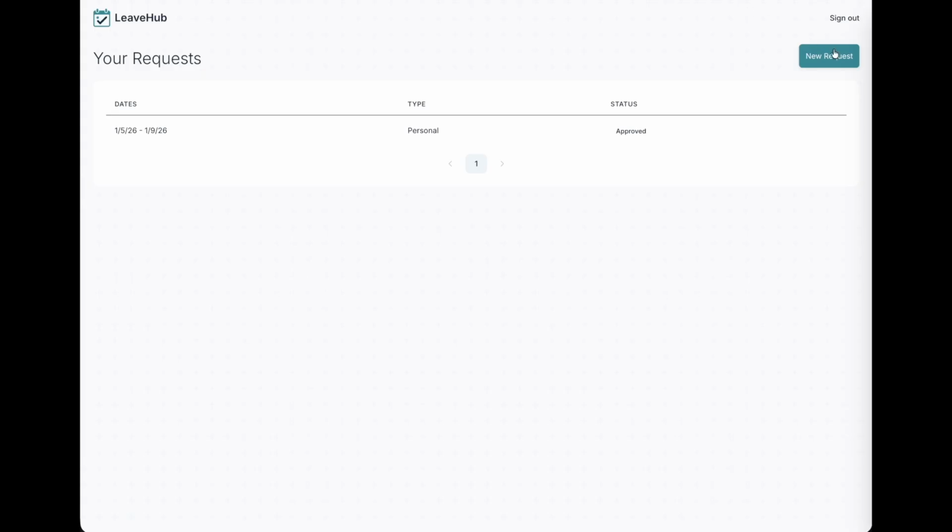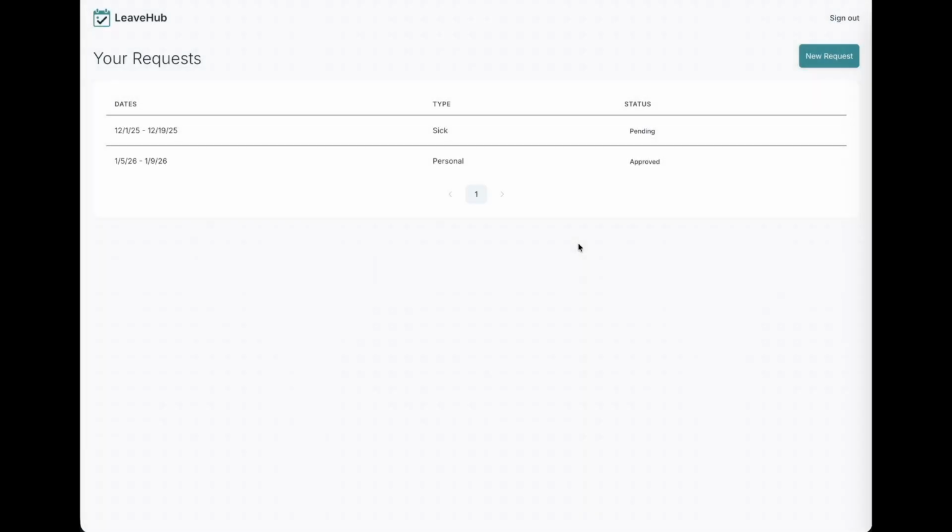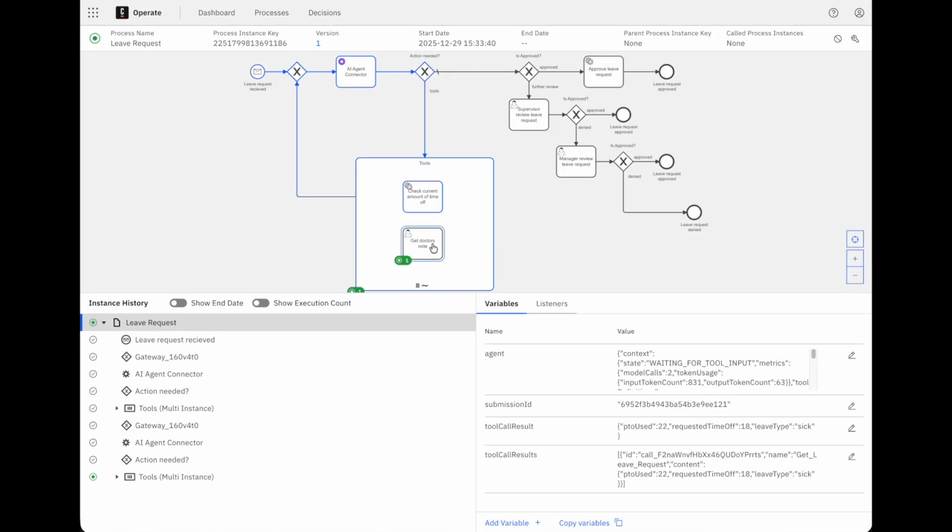For the second scenario, the same employee is submitting a sick leave request. The leave type is set to sick with a duration of 3 full weeks. Once submitted, the Camunda AI agent connector processes this request differently.